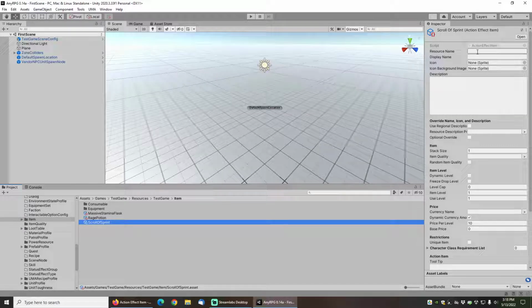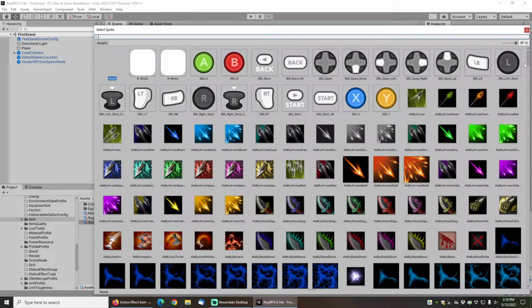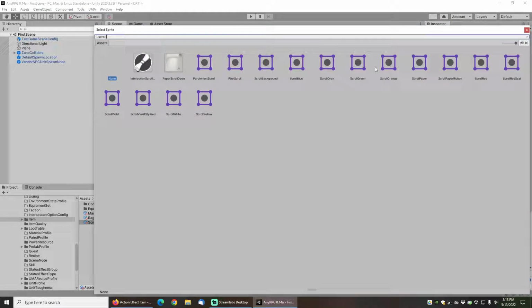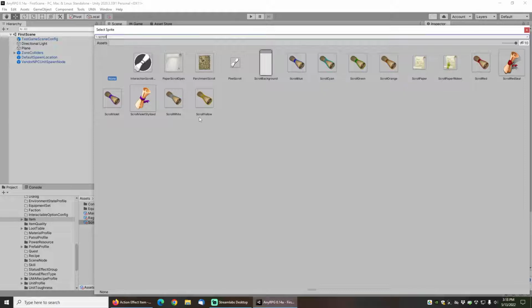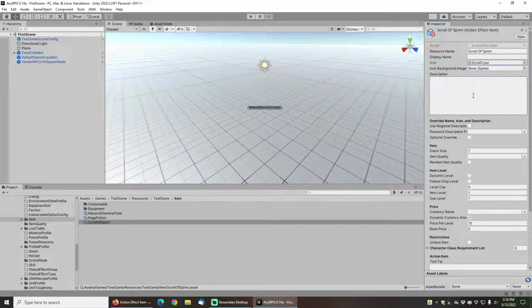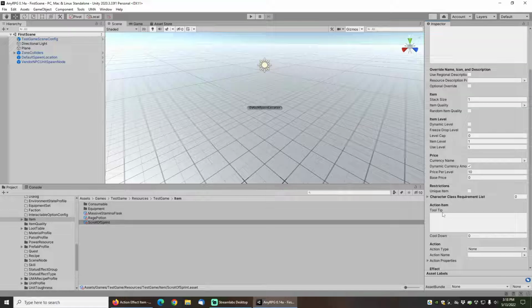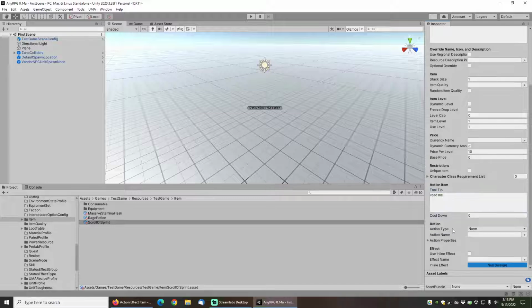It basically just depends, whatever you want to name it. So once again, I'll put the scroll of sprint name up here. And for the icon, I'll use a scroll. In this case, why don't we use the cyan scroll? And under the tooltip, just put readme. And this time we'll use inline action properties.